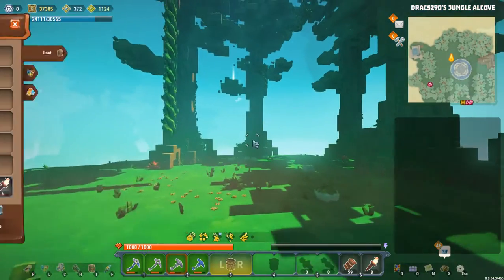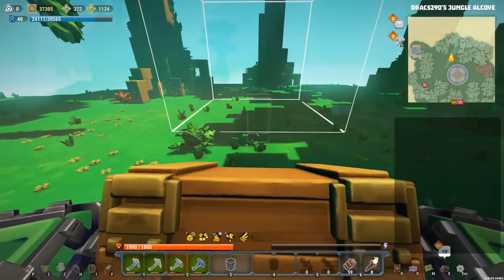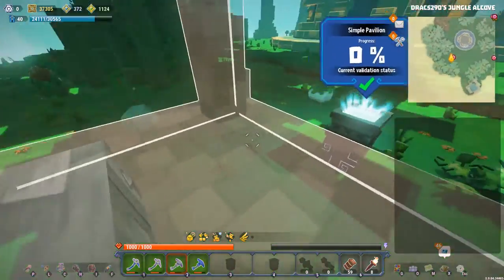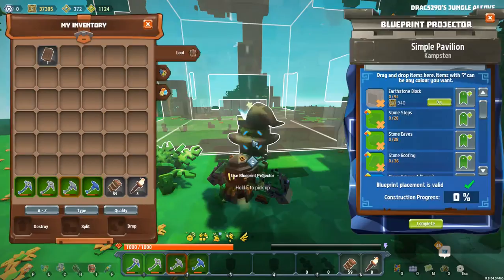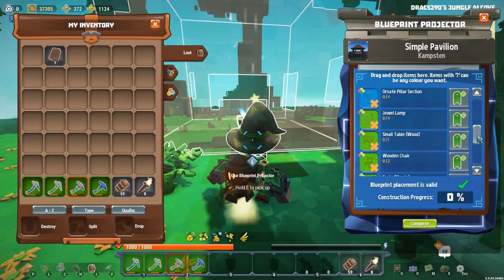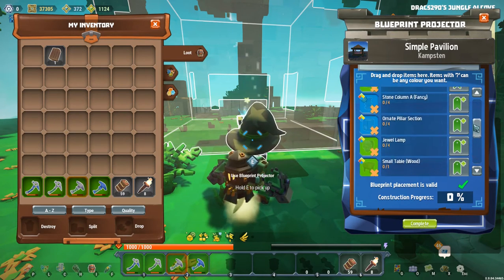And then this guy over here, this is a simple pavilion. Now it is also a pretty small little build, but once again, it's one of these things that is just absolutely awesome. I hope the decorations on this one can be any color. Yes, they can. Beautiful. I wish I could actually see the photo again though, so I could show you guys what this is supposed to look like, because there's a lot of stuff in here.